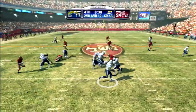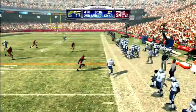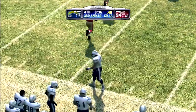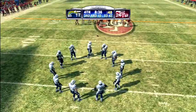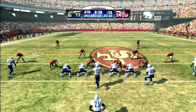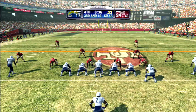There's a play fake. He throws right. Caught out of bounds, incomplete. It looked like he tried to drag his feet as he was going out, but he couldn't get him down. You know, sometimes that happens. The quarterback put it in a spot where only he could catch it. The problem was the ball was just a little off target.